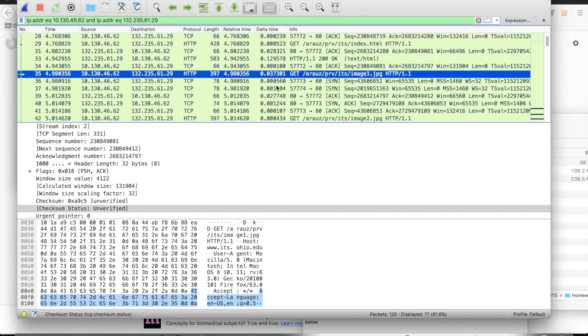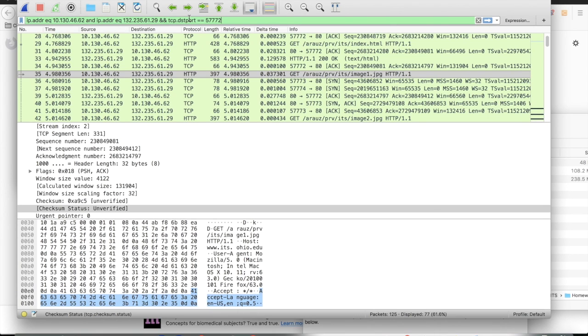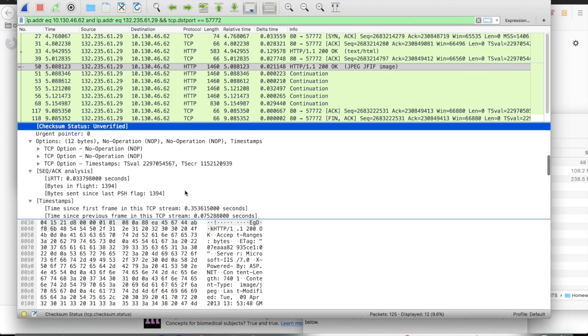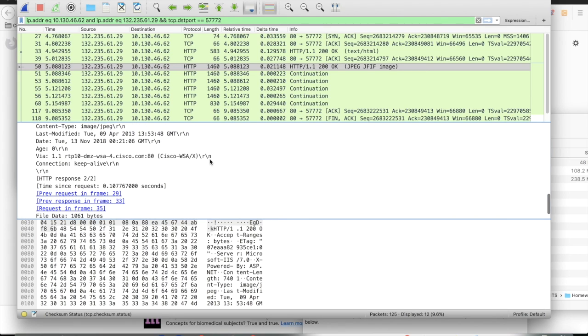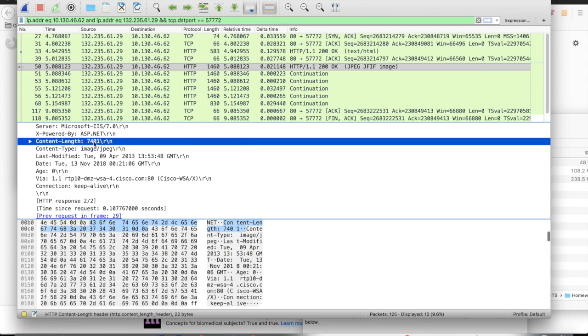If you look at the first TCP connection of the first image, image 1, I'm showing it right here. Just to make it easier, I'm going to add a filter. Here's the first data packet. If you dig into that, the size is 1061 bytes. Up here, the whole length after all the packets is going to be 7401 bytes, the content length.